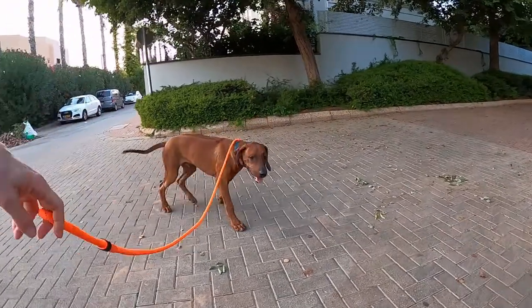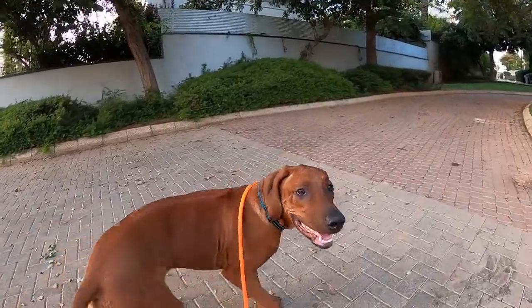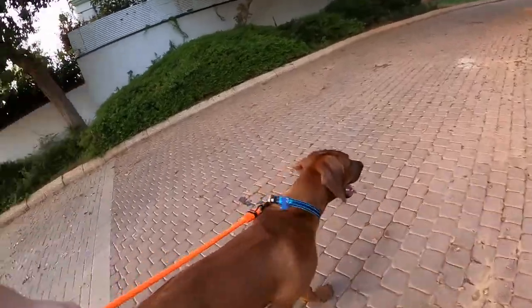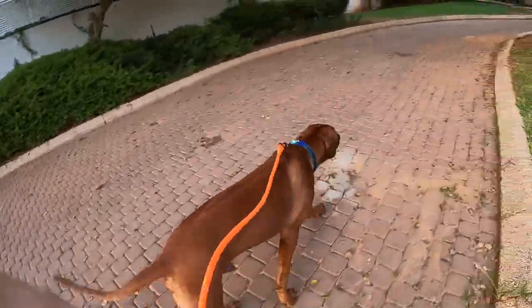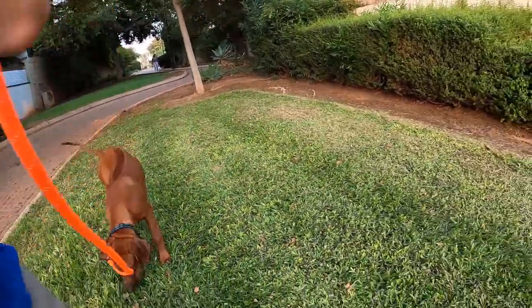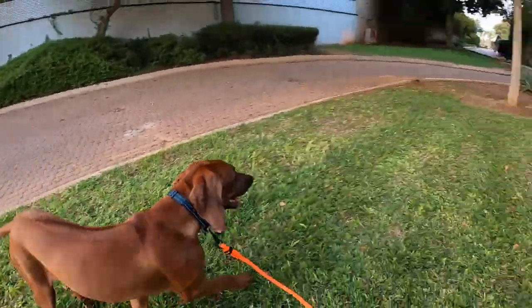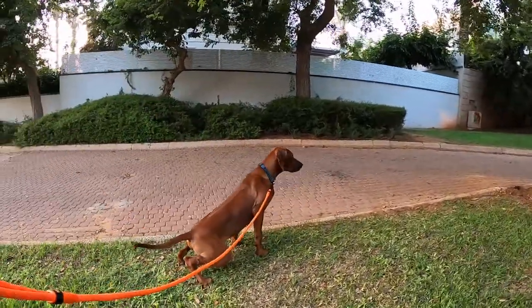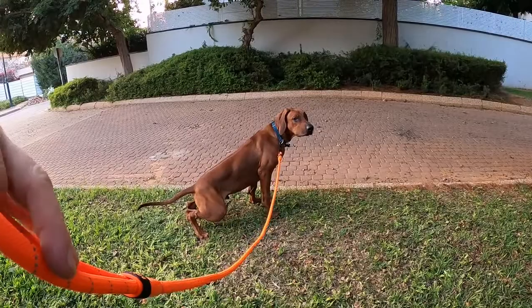Today we are having a session with Boef. Okay, right there is Boef, right? And he is a beautiful Rhodesian Ridgeback puppy. And we're working with him on walking nicely on the leash and not pulling. Okay. He's gonna pee. Good boy.